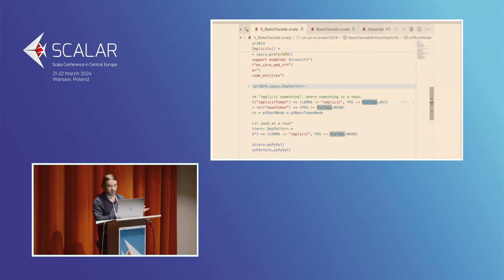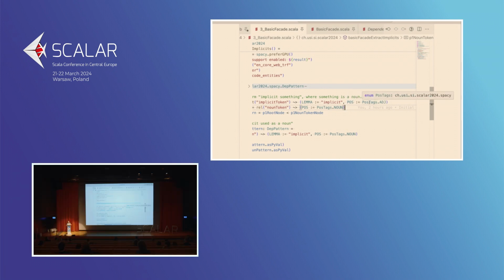In Python, this would be all strings, so I could tell stories of bugs, and obviously after you run the pipeline for hours, discovering a bug like that is very, very annoying. And even in tests, yes, you can try to capture them, but if these patterns are very complicated, it's going to be very annoying. But now I have a DSL that's actually going to do it properly.